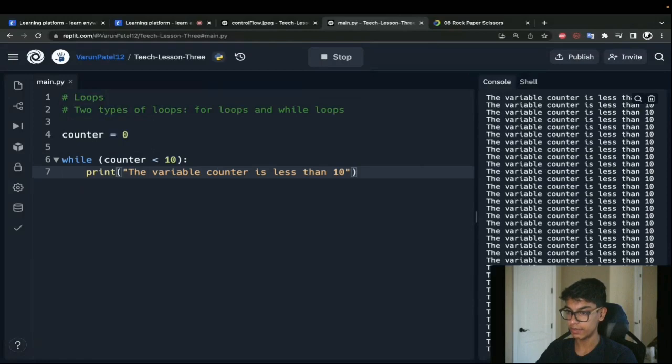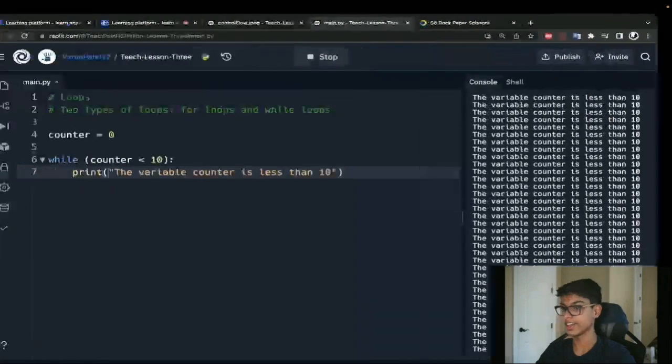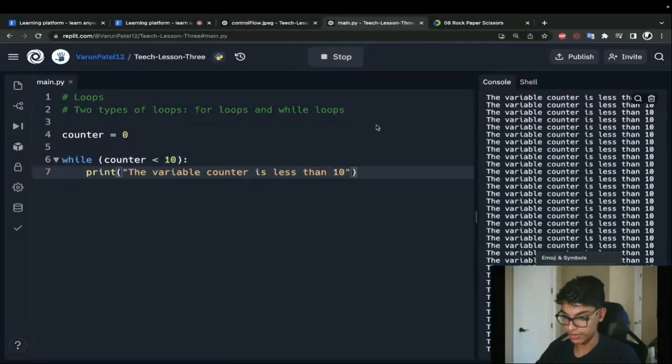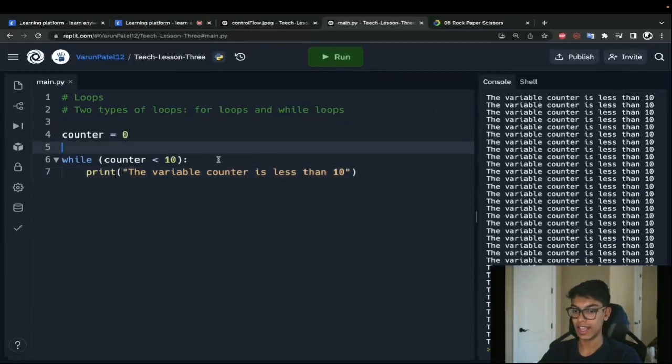You might see it at the bottom of your screen. You may not be able to see it since I have my display capture over it, but it'll just keep going forever and ever. So I'm just going to press stop right here, so this stops running. Okay, perfect. So what did we just create? Well, we created what's called an infinite loop. This is bad, by the way.